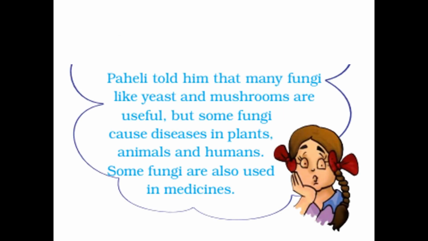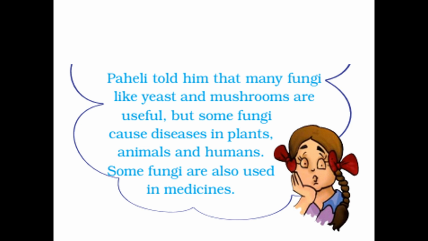Next question is by Paheli. Paheli told him that many fungi like yeast and mushrooms are useful, but some fungi cause diseases in plants, animals and humans. Some fungi are also used in medicines. So the first question is about the useful fungi. Yeast and mushrooms are the useful fungi. As you know, yeast is used in fermentation of dough, used for making bread, cake, etc. And mushroom is a fungus and it's used as a vegetable.